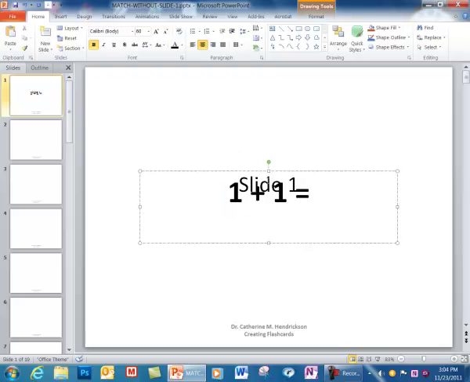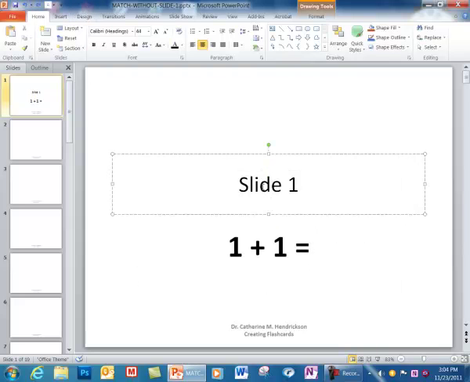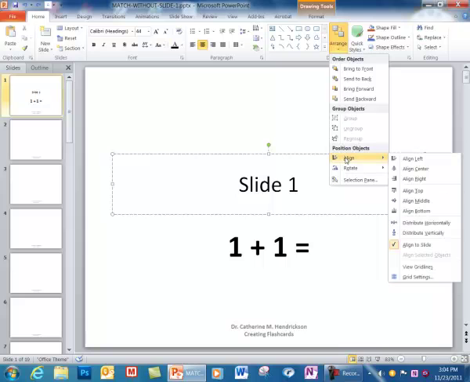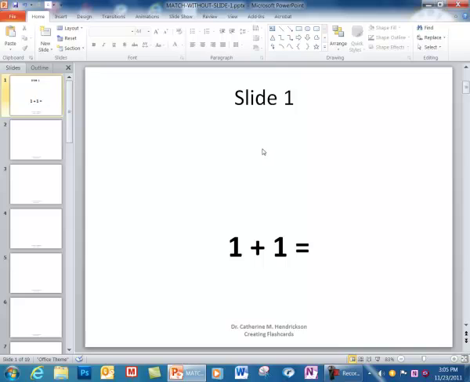Now I want to go back to my slide 1. Obviously, I went too soon, so I'm going back to slide 1, and I'll do that first things first, you know. And I click Arrange, go down to Align, and I want the word slide 1 to be at the top of the page, so I align it at the top. And I'm going to make this just a little bit smaller because I also want to have a graphic on this page.